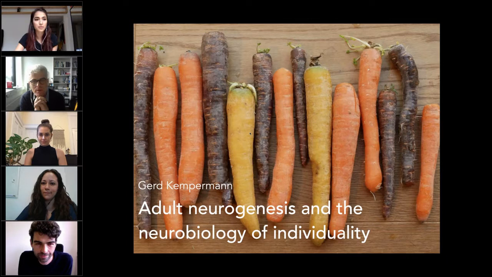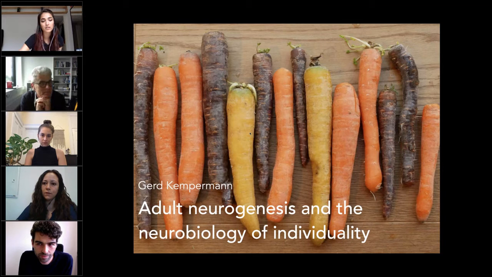Okay, it's my pleasure to introduce Professor Gerd Kempermann from the Center for Regenerative Therapies in Dresden. As Nico said, he'll be giving a talk about adult neurogenesis and individuality. Professor Kempermann received his medical doctorate from the University of Freiburg and worked as a clinical neurologist before completing his habilitation at the Humboldt University in 2001. He was then a junior group leader at the Max Delbrück Center until 2007 and has since been a professor of genomics of regeneration at the Center for Regenerative Therapies. He is also a speaker and research group leader at the DZNE, the German Center for Neurodegenerative Diseases, also in Dresden. He has been a faculty member of LIFE since 2004, and you probably read his paper titled Emergence of Individuality in Genetically Identical Mice. This is pretty much required literature for all of his fellows.